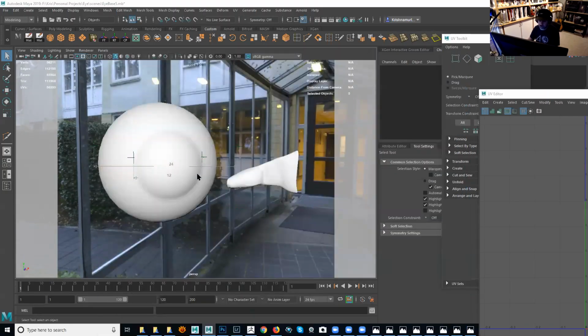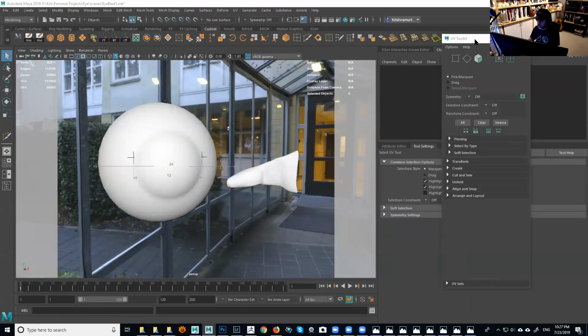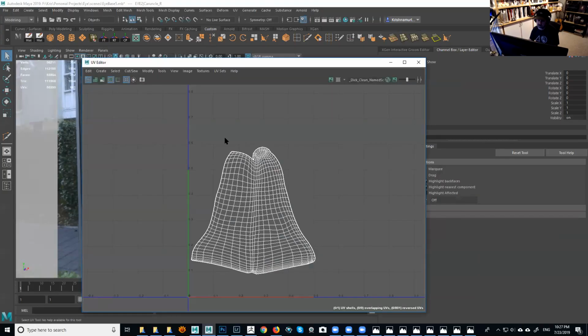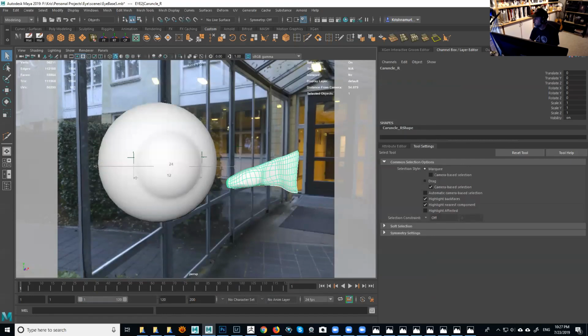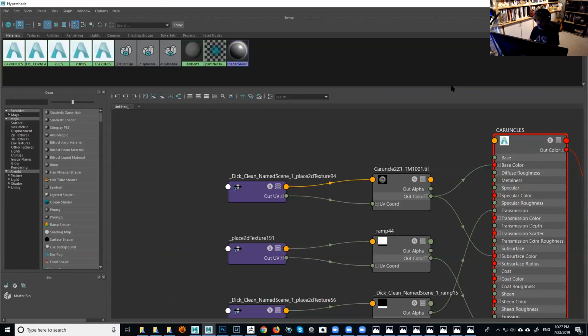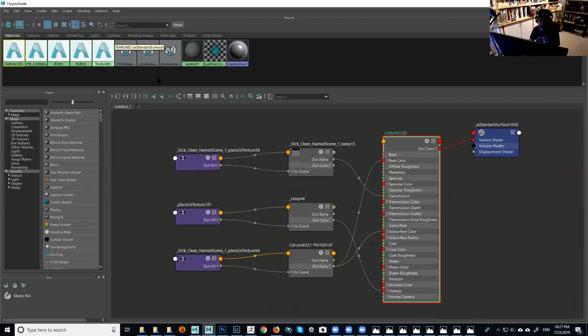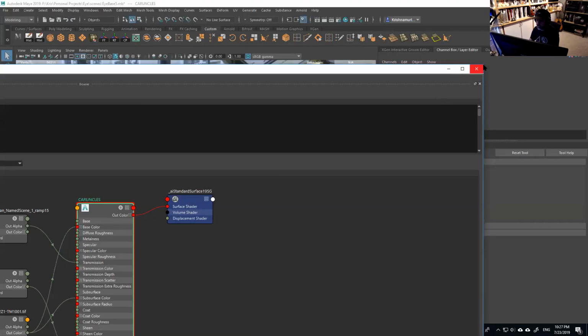So let's start with the carbuncle. That's the simple one here. Click on it. Remember the UVs look like this, vertical. I'm going to close it and let's open my Hypershade. Let's start with this shader network here for the carunculus. So let's do a graph input and output. See, there's not a lot of stuff plugged in here, right? Let's open the attributes here so you can see everything.